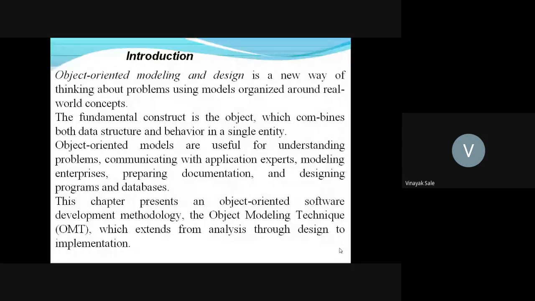Let us start the review of the previous lecture. In the previous lecture, we have studied what is object-oriented modeling and design. Object-oriented modeling and design have a prerequisite knowledge of software engineering and C++.